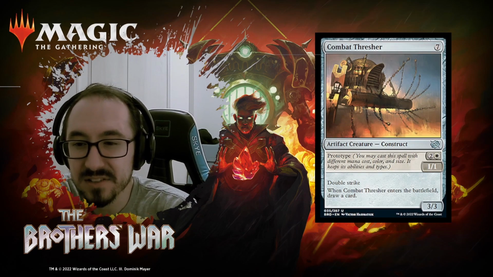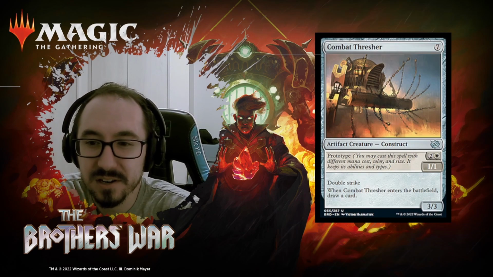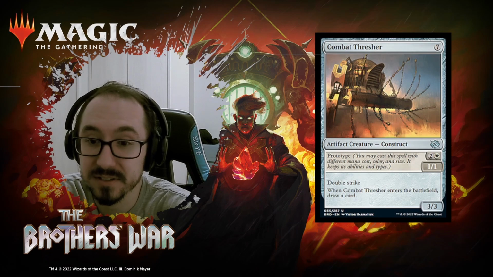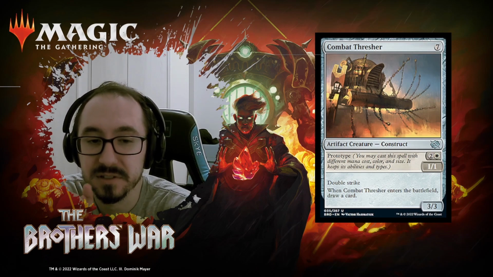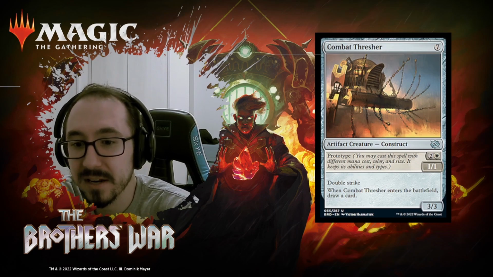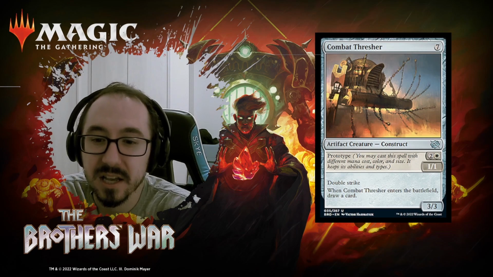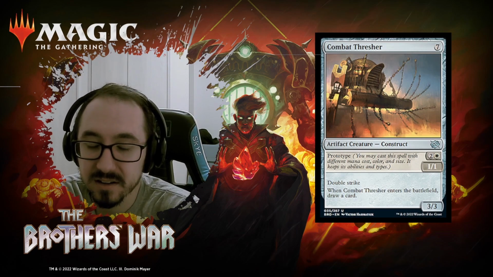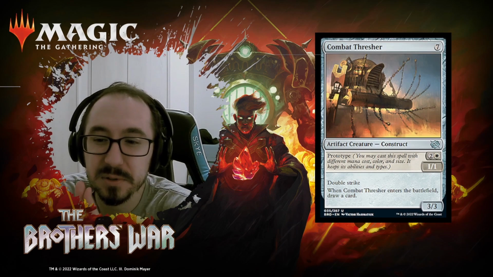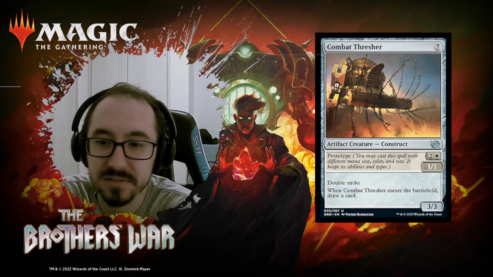This one I'm not so sure about, but I thought it was kind of a cool effect. So yeah, we'll see. Definitely be good in draft. Usually the double strike creatures are pretty good in draft because you have some of the combat tricks. So anyway, let's read what it does. 7 mana, 3/3 with double strike. When it enters the battlefield, draw a card. So the stats are so-so. You draw a card, so it kind of replaces itself.